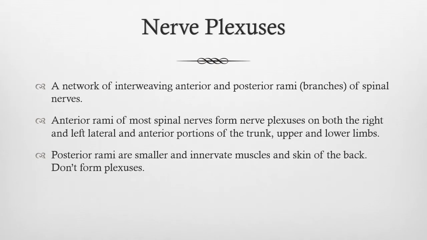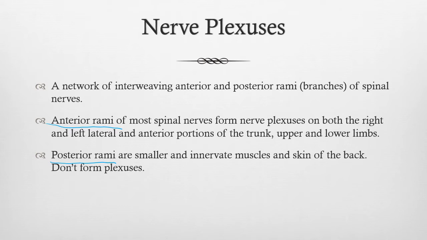Each of the groups of nerves, as they come out, tend to go to different areas of the body as well. And as they do so, they tend to mix together. And so what we have is what we call a plexus. These nerve plexuses are essentially a mixing of information from the anterior and the posterior rami. And so we're going to take information in that is going to blend together within the components that are there. We're going to take this information that is going to supply a particular area, and it's going to go into specific areas of the body itself.